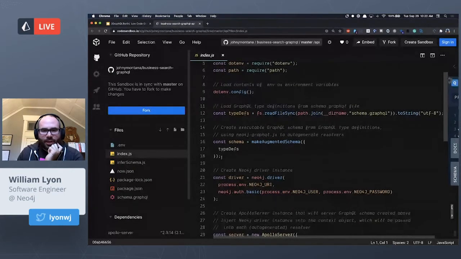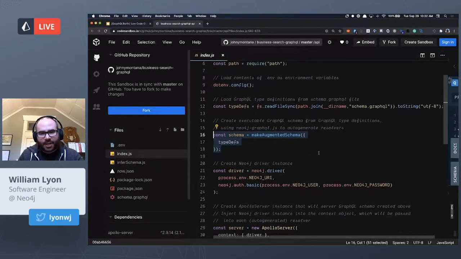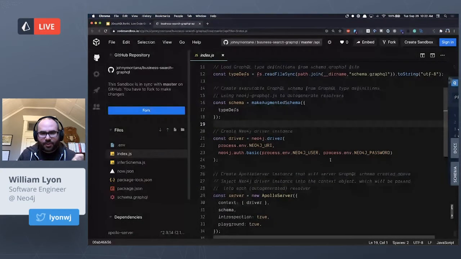Really, what we're doing here is grabbing some type definitions from the schema.graphql file, which we'll take a look at in a minute, but just imagine some almost standard GraphQL type definitions that we're passing to makeAugmentedSchema, which gives us back a GraphQL schema object, and we pass that to Apollo Server.